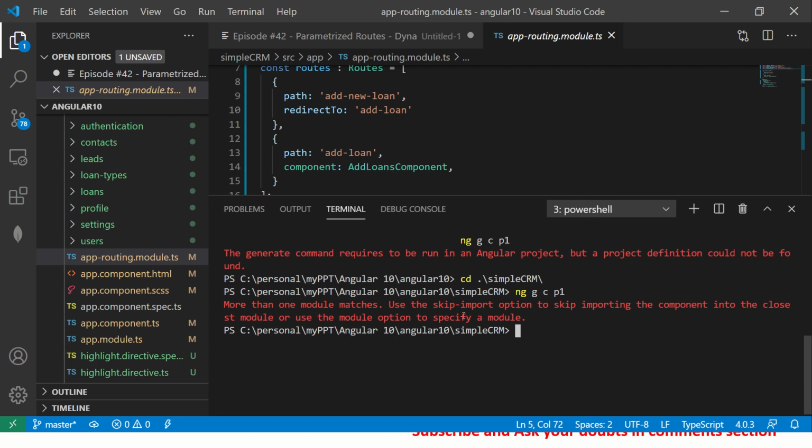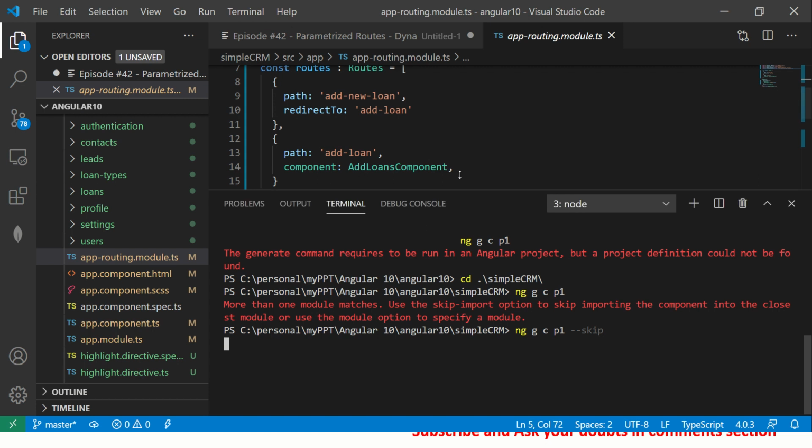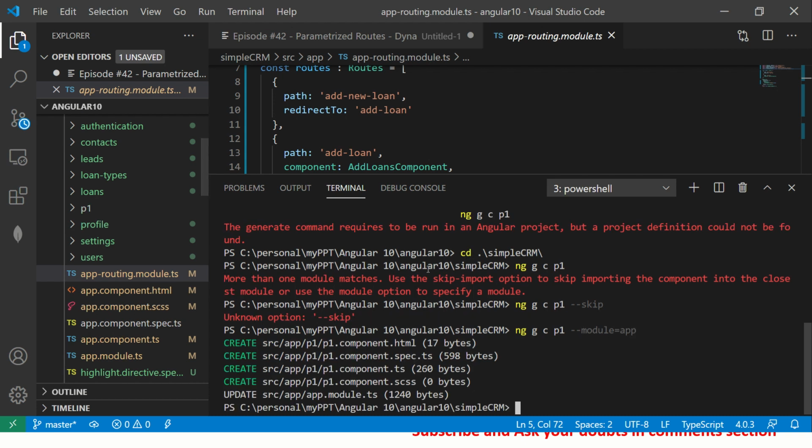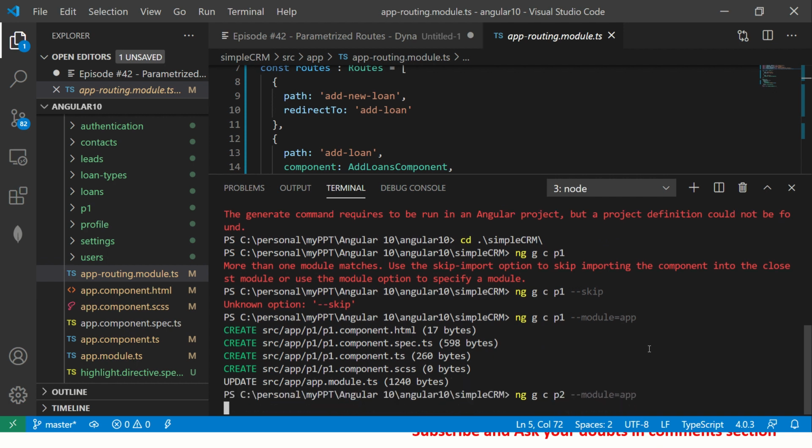More than one module matches. Use the skip import option to choose. Unknown option. Okay, so here I'm going to say module equal to app. Okay, so it created a component. Don't worry about anything else. Stay focused on what we are learning now.